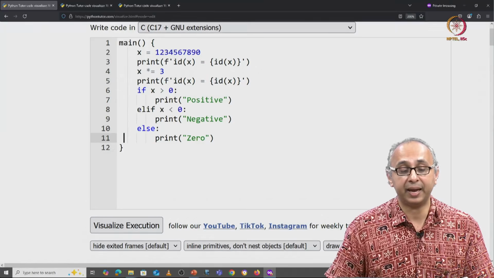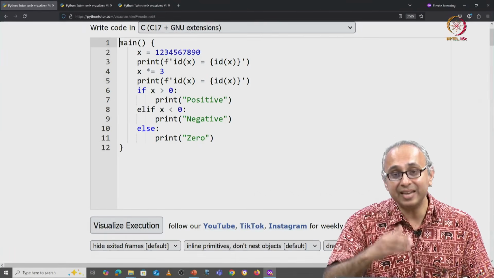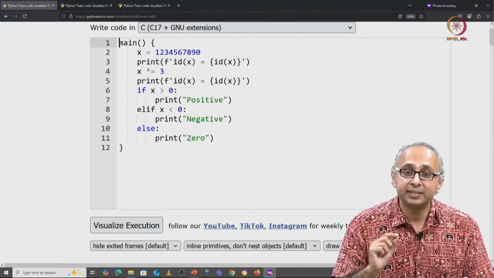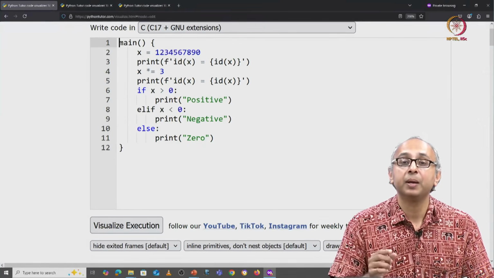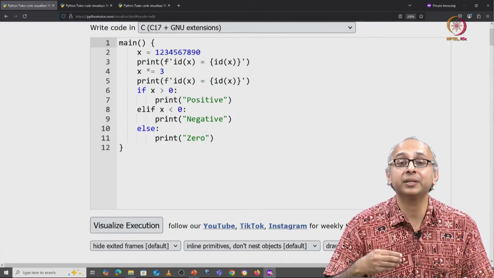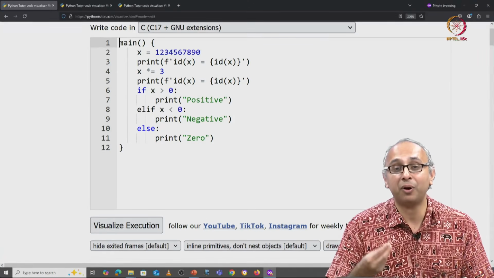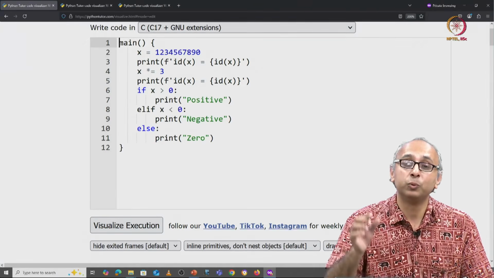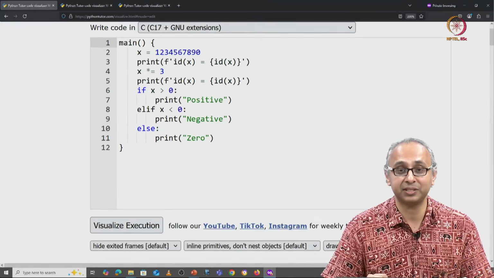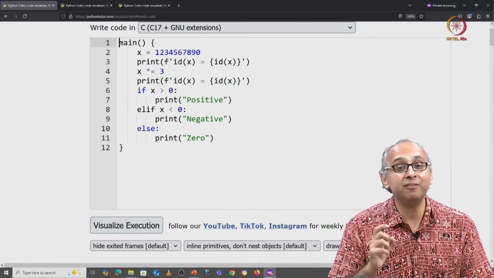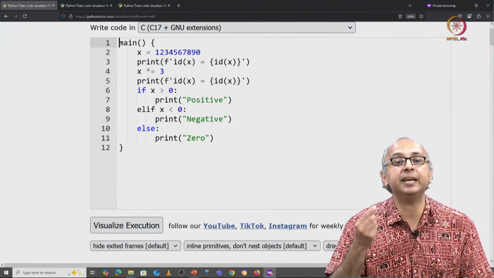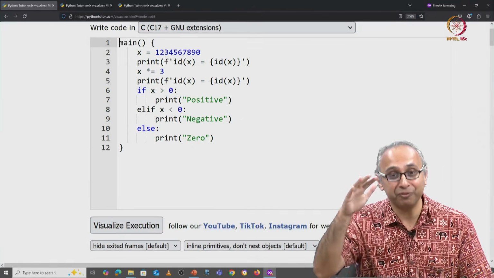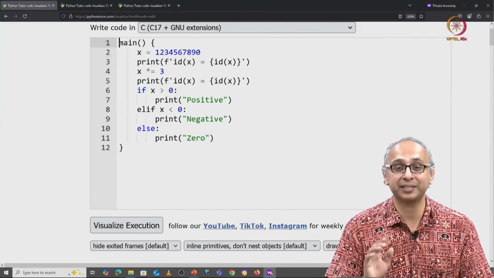We have seen that in Python we say def and then the name of the function. In C, we don't say def, but we have to say what the return type of this function is. Now, a C program will start with main as its entry point, and that main function will return an integer. And that integer is going to be 0 if this program runs successfully.